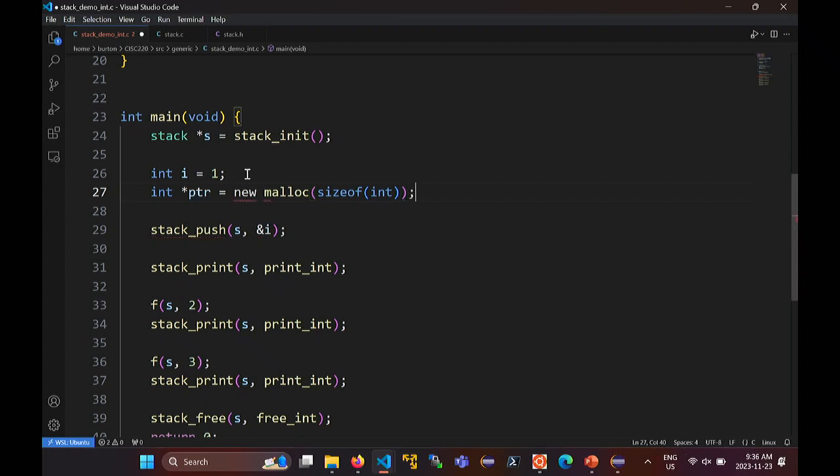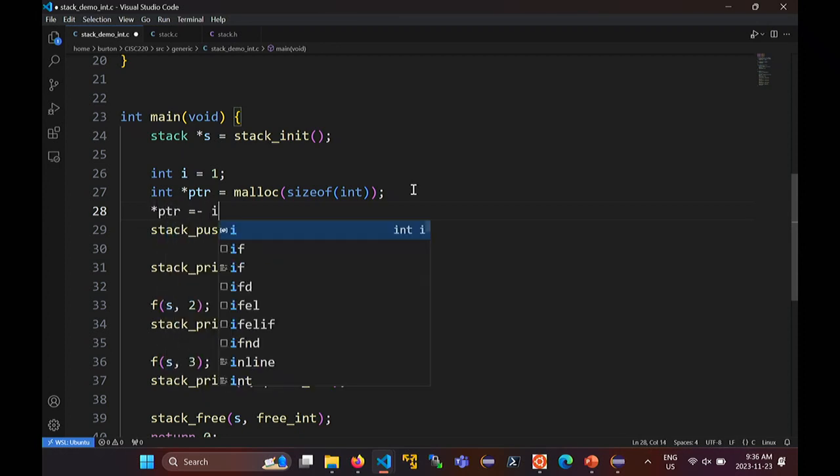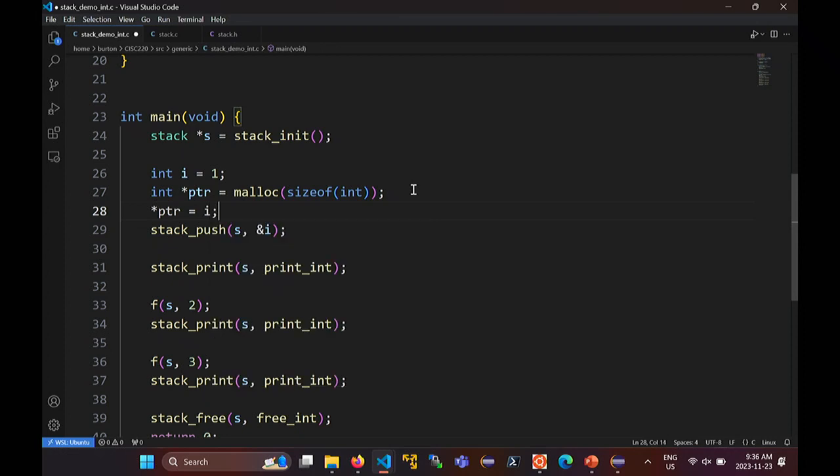So now you've got a chunk of memory that can hold an int. So I now have an allocated int object. I can set the value of that object to be equal to i, if I can type.